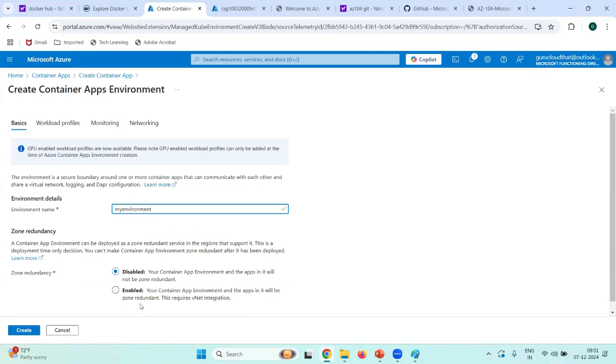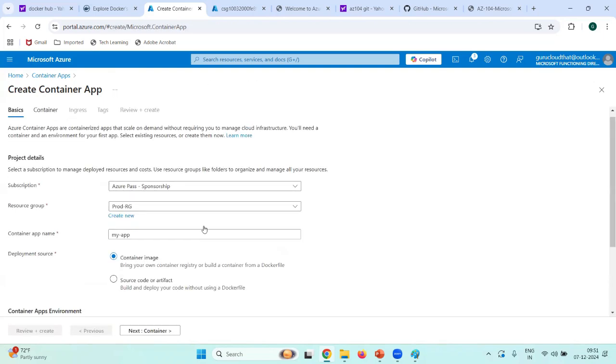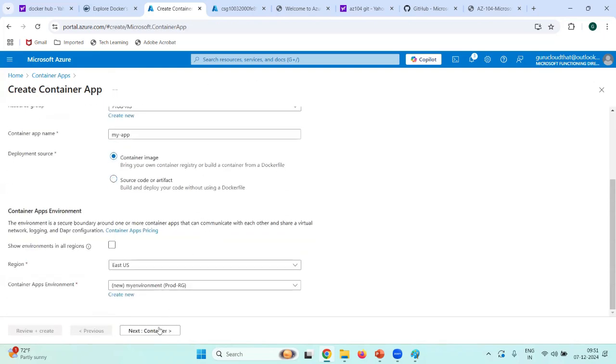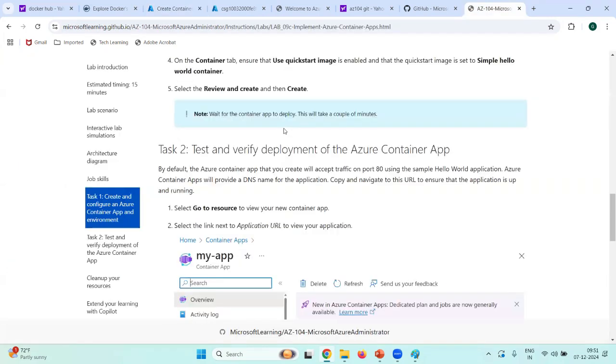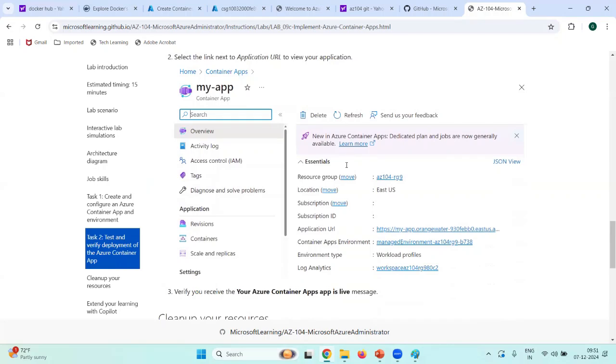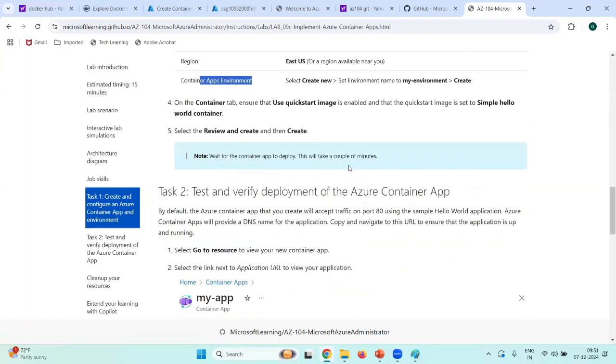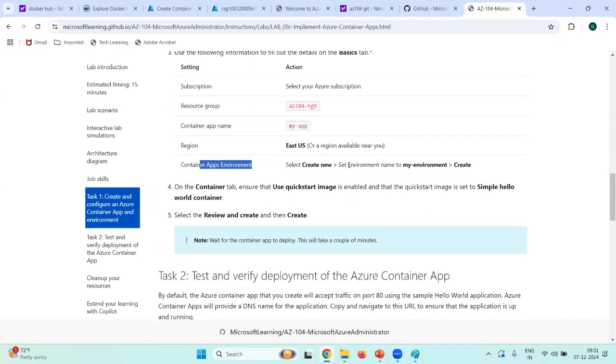Under the environment, it will be zone redundant. If you want to integrate your zone, use it. Otherwise, it is not required. Not required means it's high availability. Next is the container, what they mentioned. So review and create, wait for the deployment, just test and continue. So my app, see.